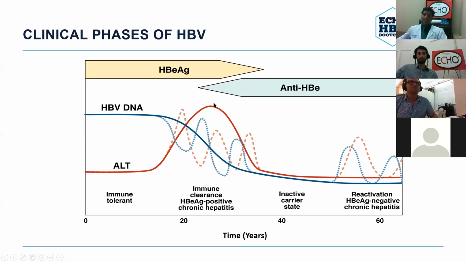Now, if you see that the ALT is elevated and the DNA is subsiding, this is a patient whose own immunity is trying to control the virus. Okay, so this is a protective mechanism where the immunity is trying to clear the hepatitis B. This phase is called the immune clearance phase. And if the immunity does a good job controlling the hepatitis B DNA, the next phase is where the ALT remains low and the DNA remains low. So this is an inactive carrier state.